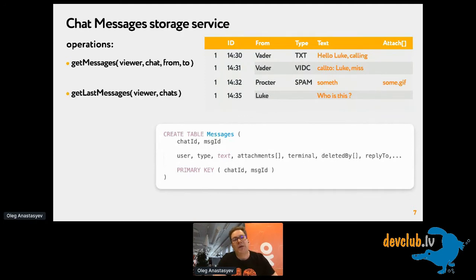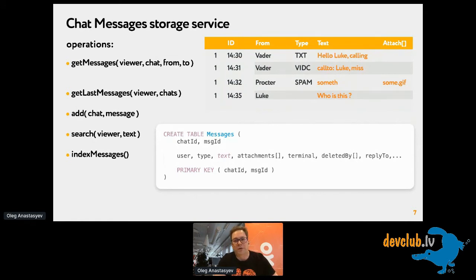Get last messages gets a single last message for the supplied list of chats to render the freshest message for each chat in the conversation list. This one is the most heavy operation on the service. Numerous chats should be traversed to get the last message of each one. Add operation: add a new message to some conversation. Search is a full text search of in-user conversations. Index messages operation builds an index for the search to use.